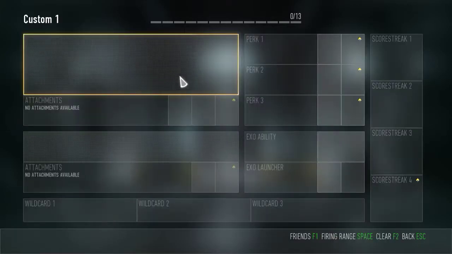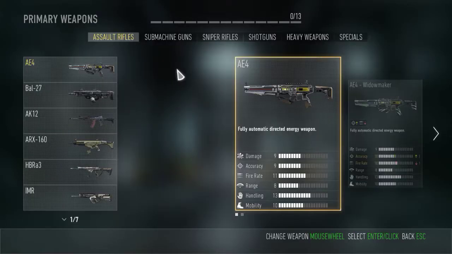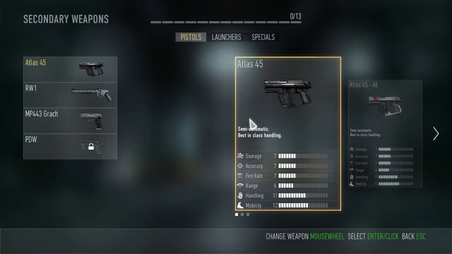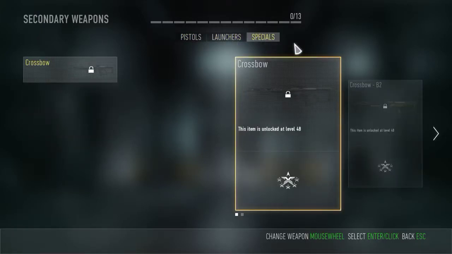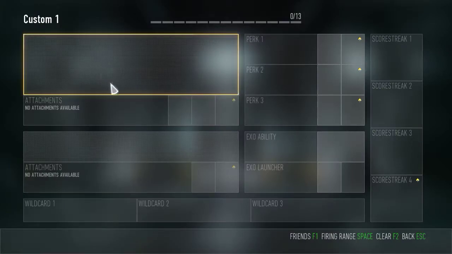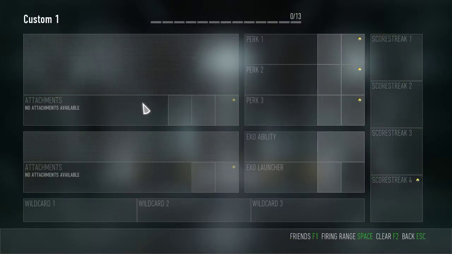You can see here every slot that you highlight has a category for it. So if I select the primary weapon, it highlights primary weapon. If I select the bottom one for secondary weapons, it highlights secondary weapons. Secondary weapons have 3 categories: pistols, launchers and specials, but I won't go into that today. I want to go into the customization first.